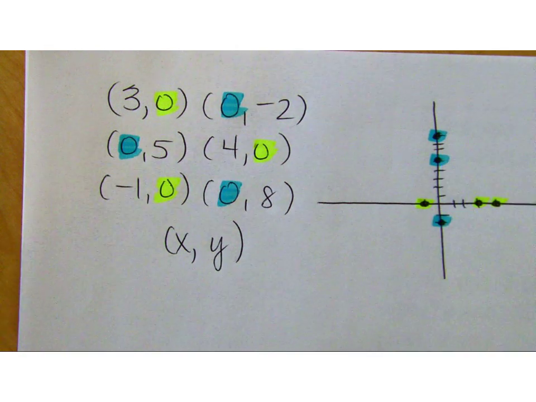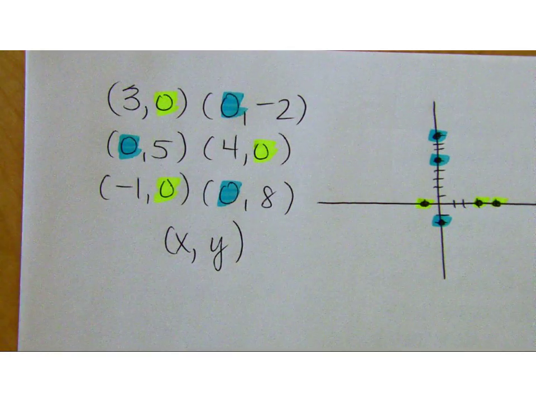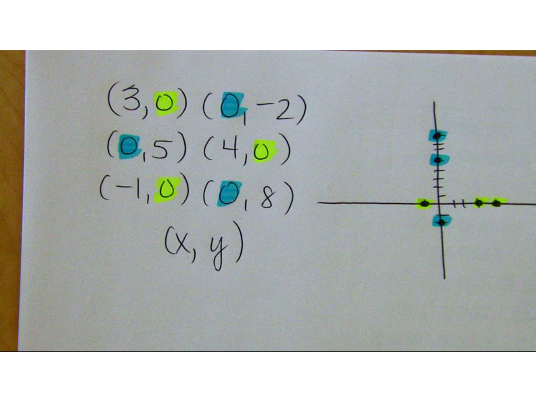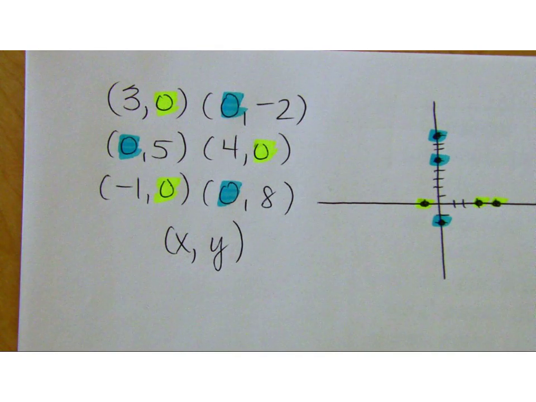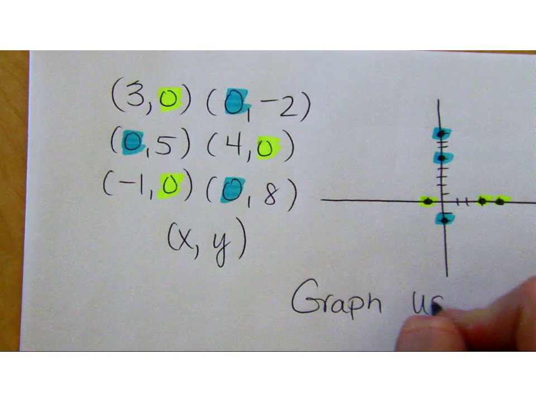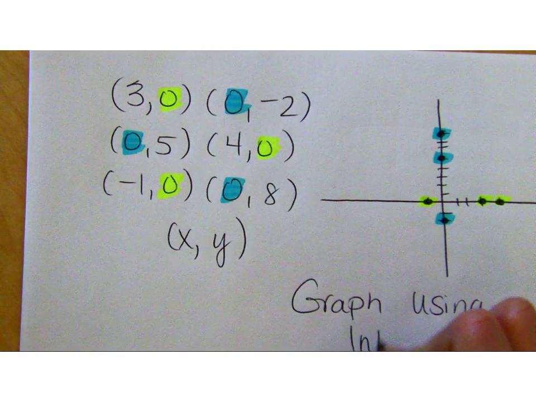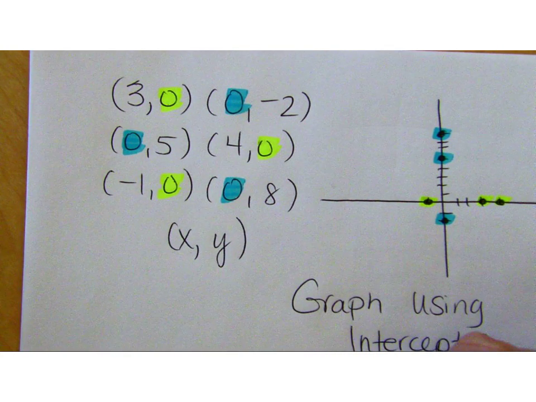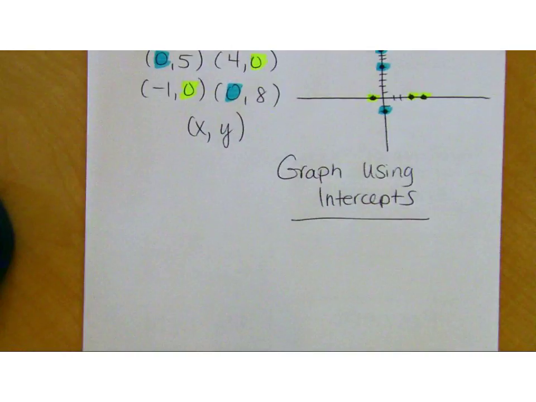So here's the lesson that we're going to start. We're using this today. So when we talk about Unit 4, ready? Unit 4 says graph. Graph this way, graph that way, and then graph this way. It's all graphing. It's all about getting a line on the graph. I taught you how to make a table of values to graph. I taught you a couple different other ways to graph. Today we're going to graph using something called intercepts. Graphing using intercepts is really easy, okay?